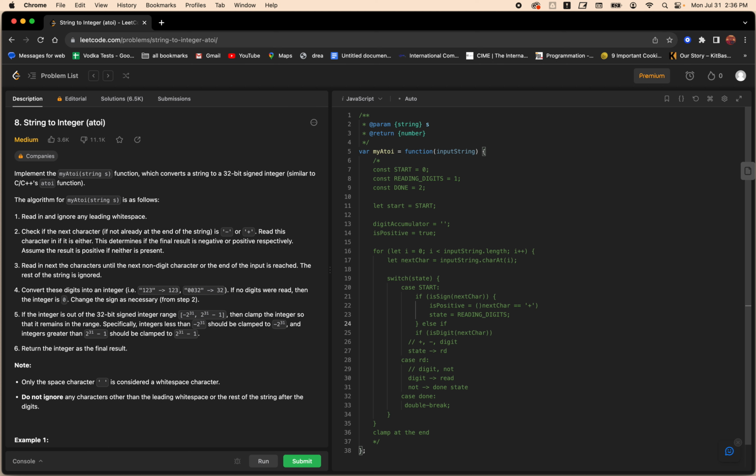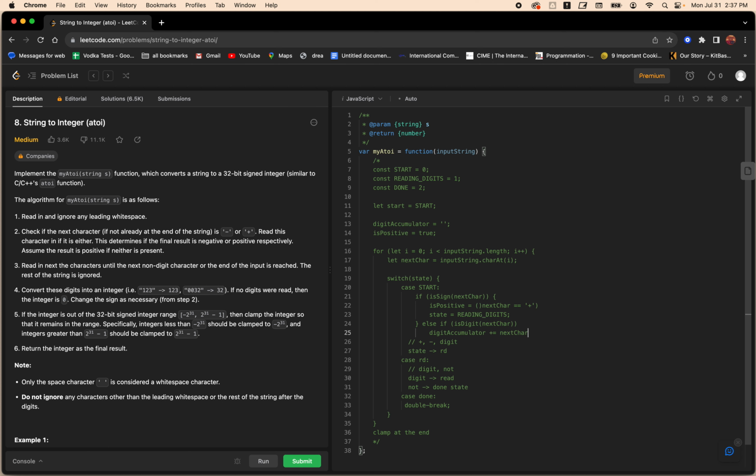Else if is digit next char. Now, if it's a digit, we need to store it, so we'll just put it into our digit accumulator plus equals the next char.